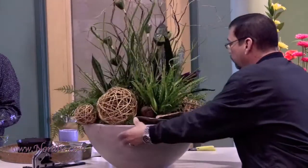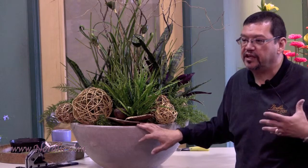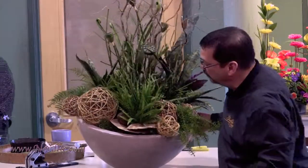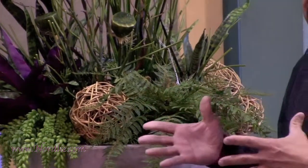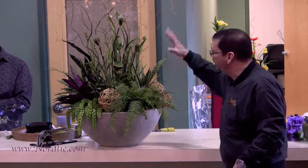Kim has finished it all the way around, so whether it's used as a patio piece, in a lobby, hotel, or restaurant, it has something to see from every angle. She's added a couple of sponge mushrooms to the base in the corner, along with a couple of dried pods for texture. So no matter where you look, it draws your interest. So many times people think of plants as just filler and not really design — but if you design a beautiful permanent piece like this, why not add interest all the way around?